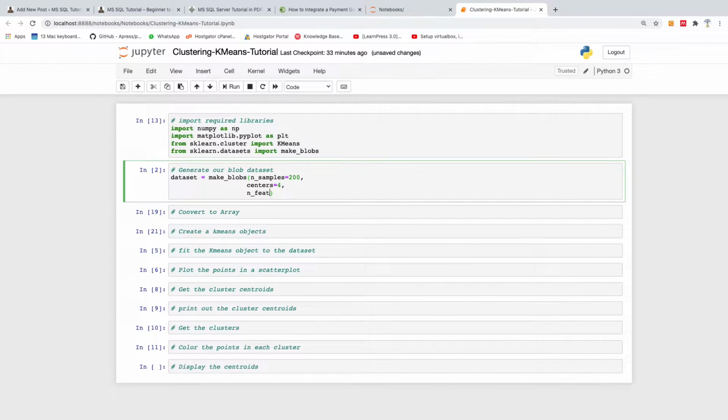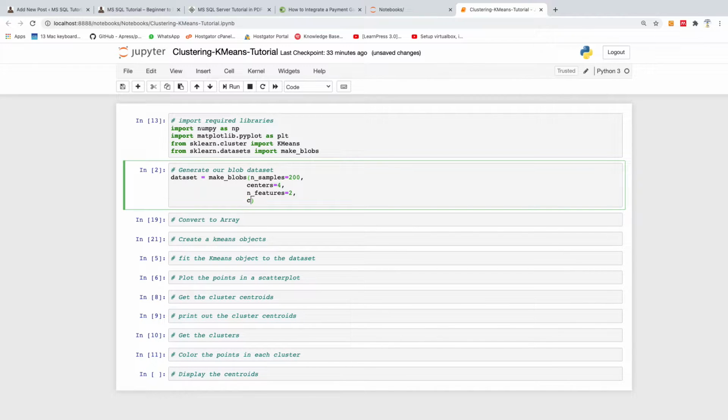For the number of features, for now, let's make it a simple data set of 2 features, and then there is cluster standard deviation, just to make sure that the data is kind of heterogeneous. That is, it's mixed data, made up of different values, or a randomized data set.